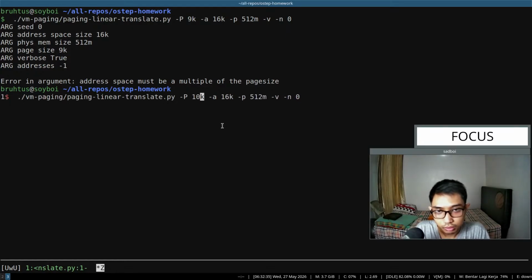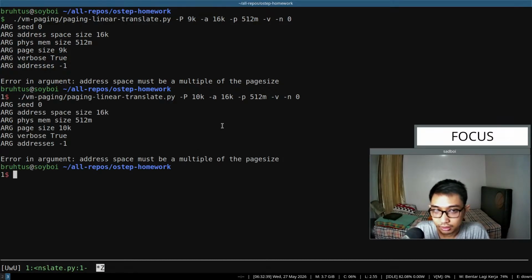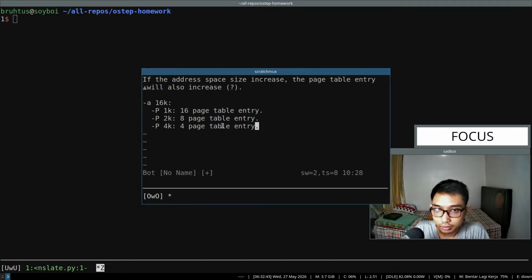Yeah, I'm assuming if we are using 10K, we also get the error, right? Okay. Yeah, maybe let's also consider this one, the page table entry.